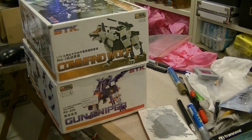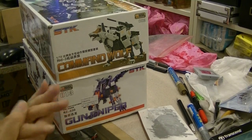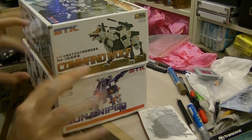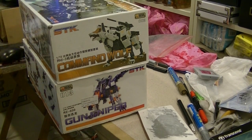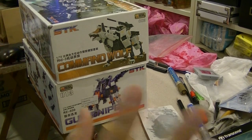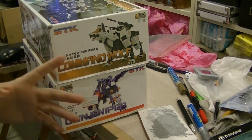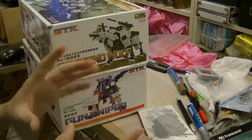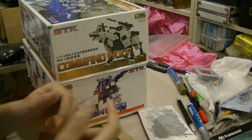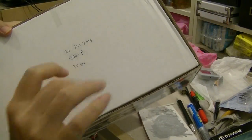Nice. It's hard to get all these knockoffs at a very reasonable price, unfortunately. Unless you go to those warehouse sales for toys and they get their hands on the Chinese copied stuff without the copyright. And you can get it very cheaply. Just pretend that you are a toy shop owner and you go there and buy the stuff, okay? And the person who owns the warehouse toy shop will be wondering, why is this toy shop owner buying only one of each? Normally they buy by the tens, but this fella here buys by the one. What a wanker that guy is, that's me. So, sorry about that, Mr. Warehouse, that's how I roll.